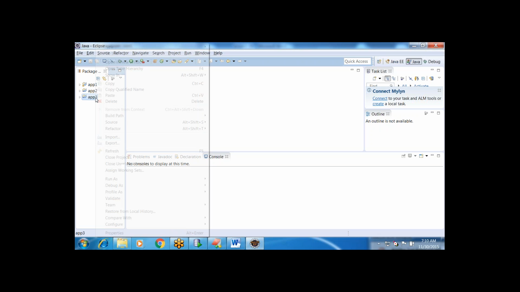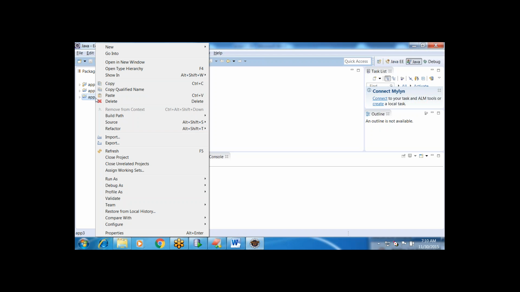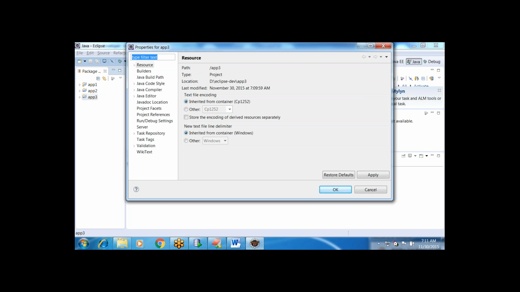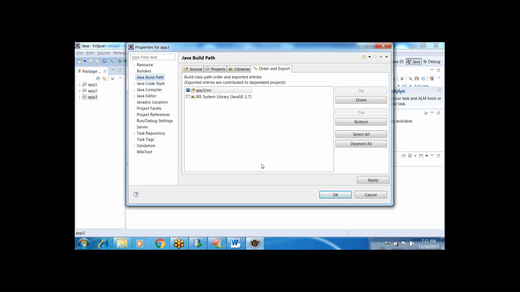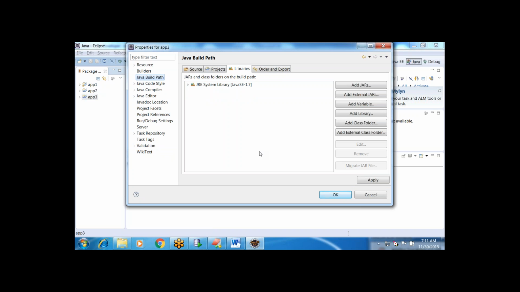Right click on app 3 to update the build path. Right click, properties, Java build path, libraries, add external jars.